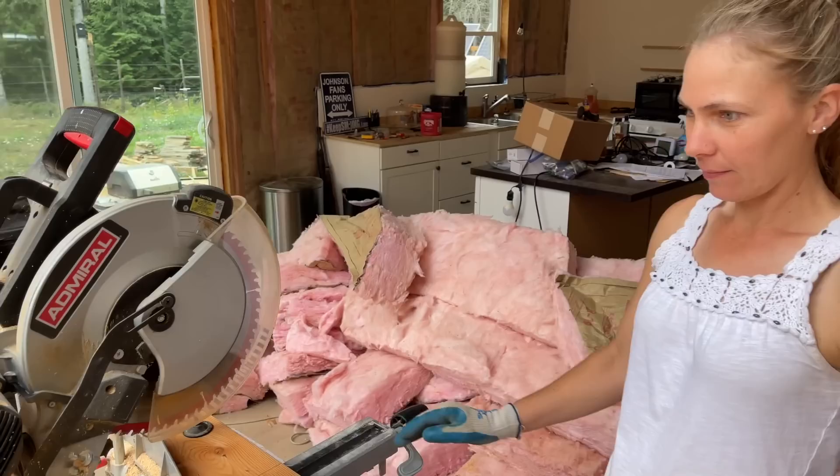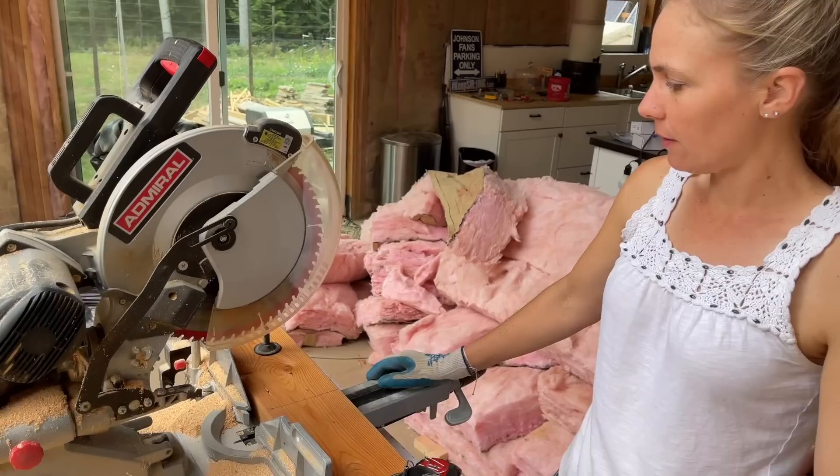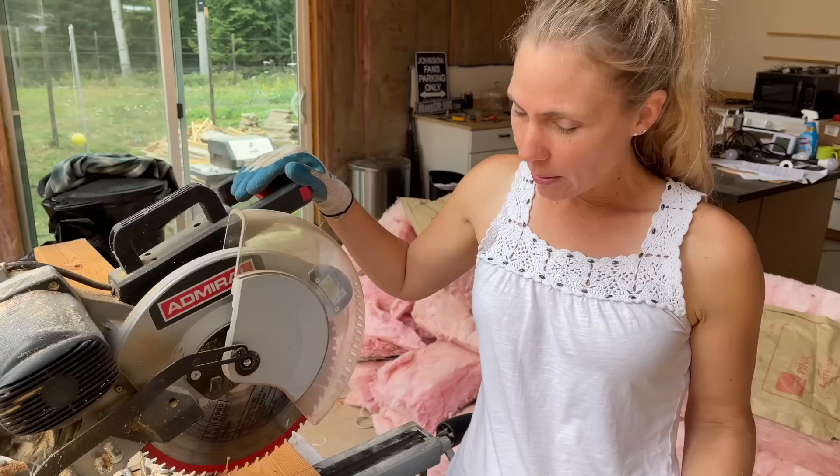Jules is going to be cutting here — we're still using this saw. We got it pretty much when we started; we used it for the floor joists in the beginning. But now the roller part of it is kind of messed up — it's not super smooth. You kind of have to keep adjusting the blade to make sure it cuts square. Sometimes it gets off, but it's done a good job. It doesn't cost near as much as the ones that do a really good job.